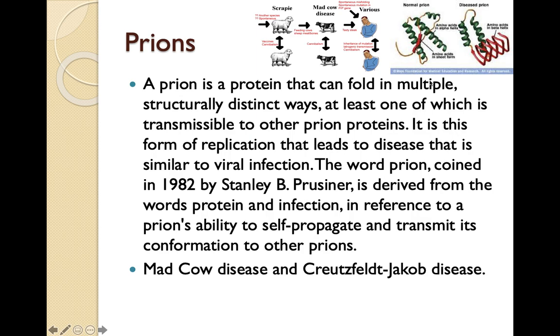So if you eat brain tissue or nervous tissue of an infected animal or an infected human, you can potentially get those prions inside of your body. These prions can survive, quote unquote, survive. They're not alive. They just don't become denatured by the process of cooking. So they're not broken down. They're not destroyed. So you can cook the meat properly, and they can still cause infection sometimes. So a very interesting little type of infectious protein.